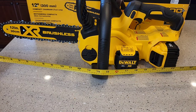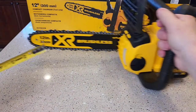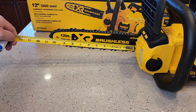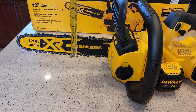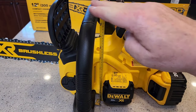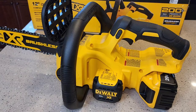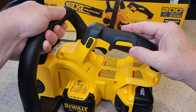Let's go over the overall dimensions. It's right around 24 inches. It says it's a 12-inch cut, but the actual cutting length is about 10 inches. The blade width is about 2 and 3 quarters inches. The whole chainsaw is right around 9 and a quarter to 9 and a half inches tall, and width-wise you're looking at almost 9 inches. It does have a nice feel and grip, and it is brushless.